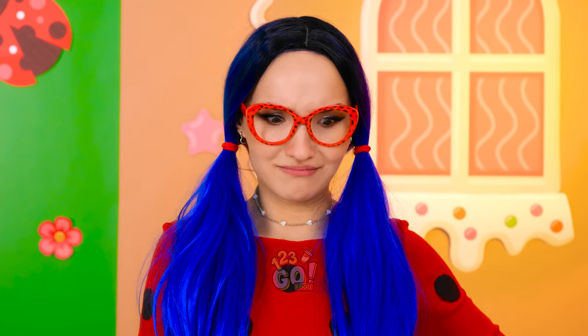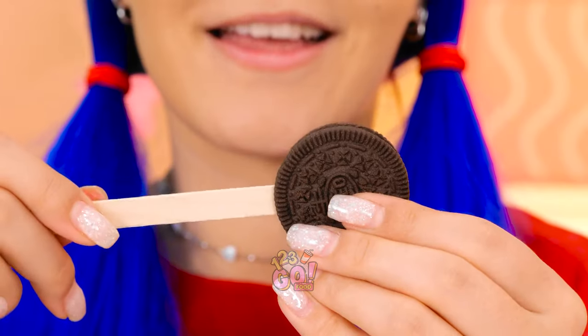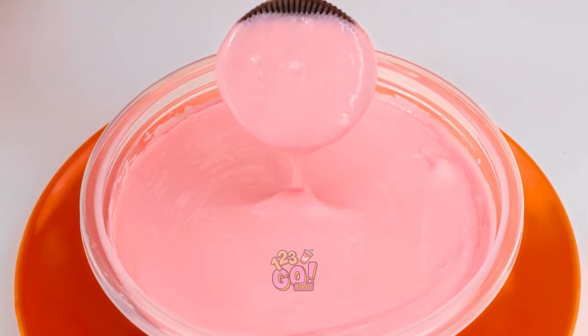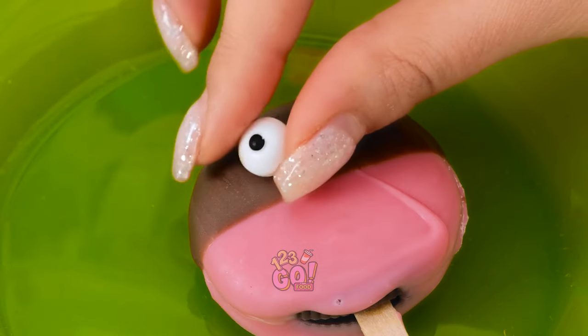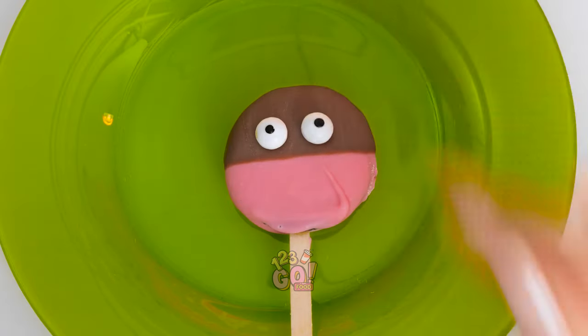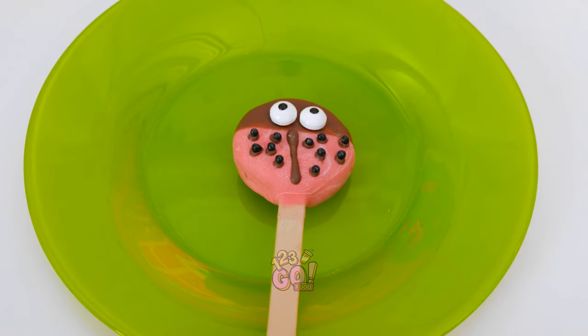My turn! Cookies! This should be good! I know what to do! I need some backup! Get in here! You know what to do! Don't let me down! Nice work! I'll do the rest. I'll place a popsicle stick into the cookie, then dip it into the frosting — starting with the pink bowl. I'll dip it into the chocolate. Let's take it up a level! I'll decorate it. I've got candy eyes! I'll add a line of chocolate down the middle, then dots and sprinkles. It's so cute! And it smells fantastic!